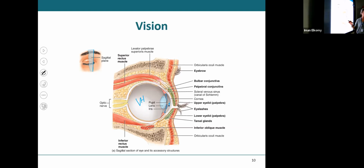I'm just recapping. I expect you to remember this. You don't have to write it. You should already know it. And then on the inside, you have the retina, which contained your photoreceptors for vision, and it left the eyeball here as the optic nerve. Remember that? Okay. Below the retina was the choroid. It was very vascular. It supplied nutrition for the retina.